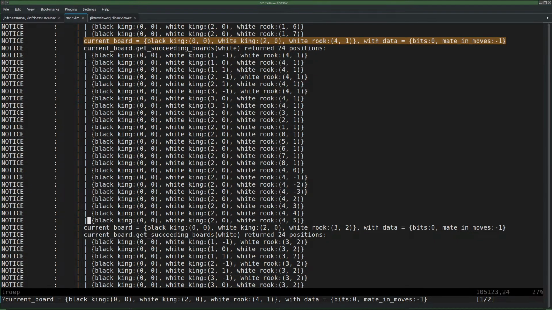Right, succeeding boards gives me coordinates that go outside the board. Ah, now we solved the problem. That is the reason. We have only 3 bits now, because then we have only coordinates 0, 1, 2, 3, 4.